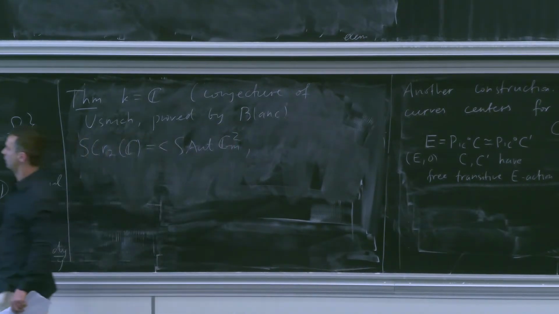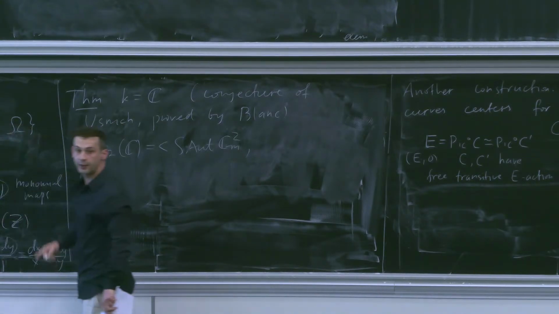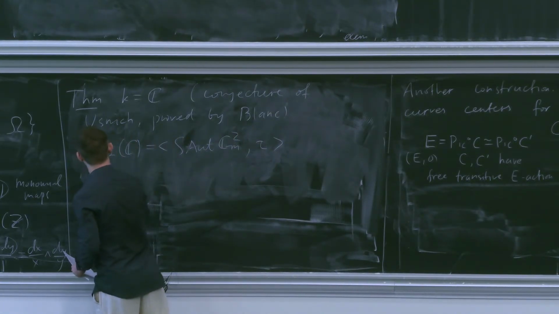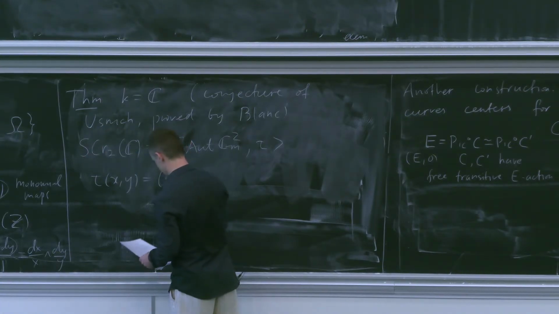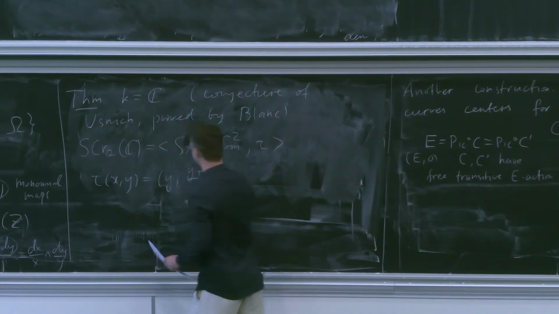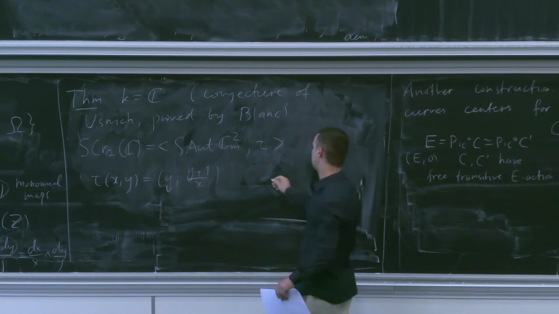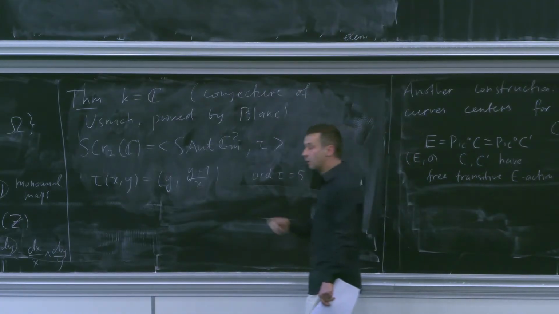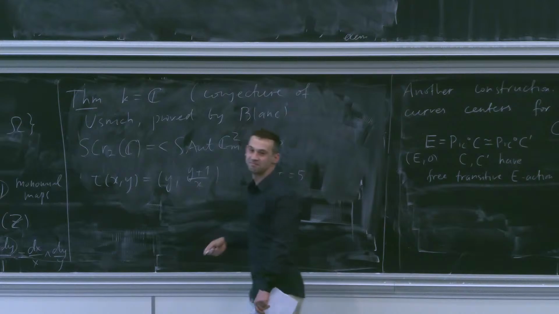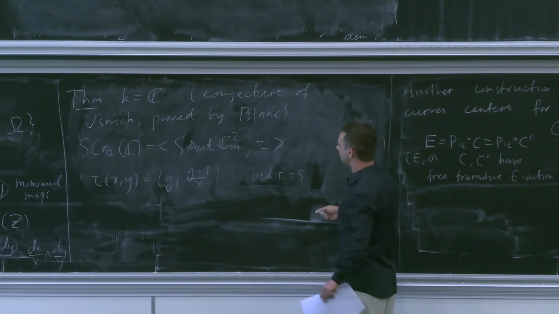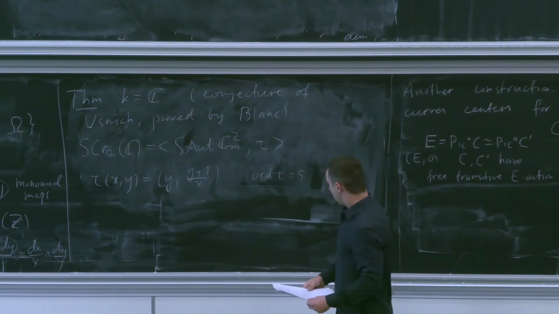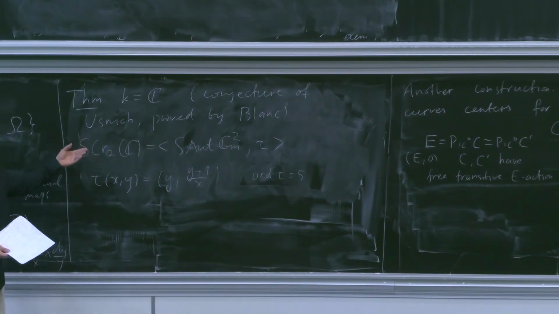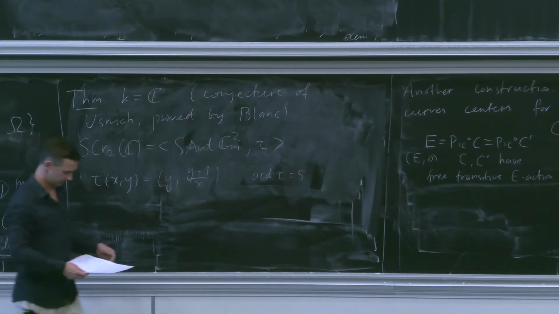Namely, maps like this and maps like this, and one more element. And this element is this. It's a pleasant exercise that its order is 5, it's a finite order element, and it's regularized on the del Pezzo surface of degree 5. Maybe that's also an exercise, definitely harder than this. And in general, one wants to know, just for the Cremona group, what it is generated by. And I think this is the only generation result we have at the moment.